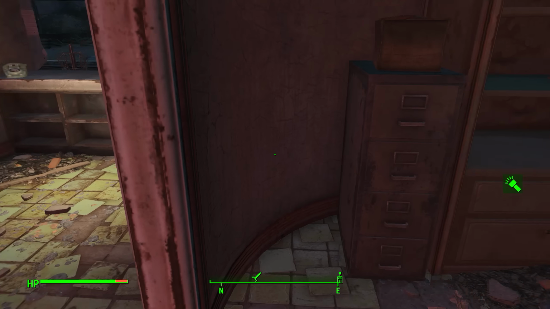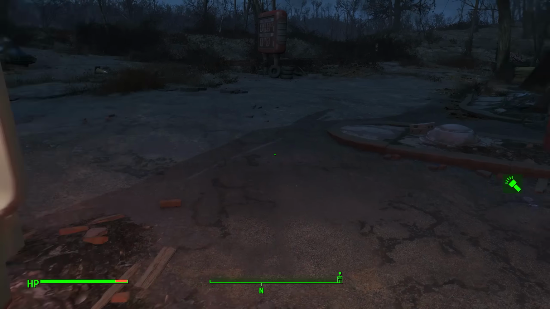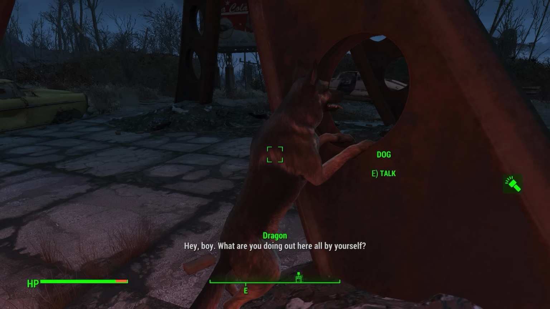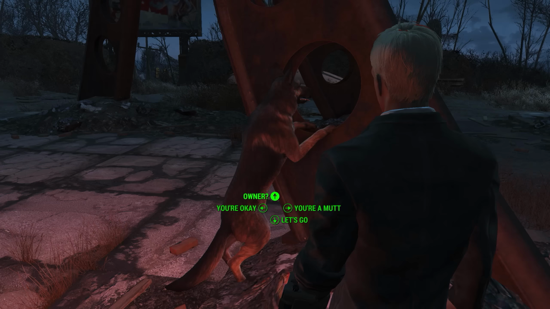Okay, now let's go out and see if the dog is more inviting than he was a minute ago. Where's Puppy? There's Puppy. Hi. Hey, boy. What are you doing out here all by yourself? Oh, there we go. Where's your owner? You lose your owner, buddy.